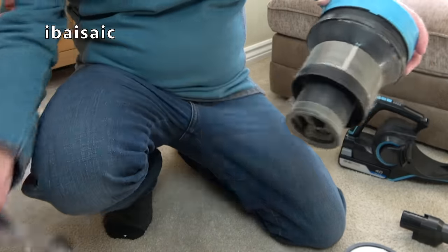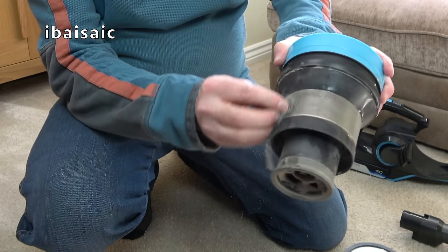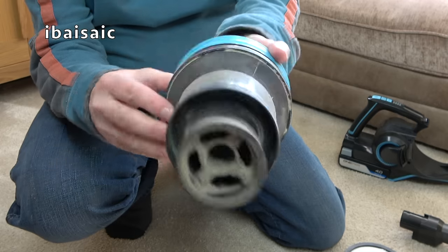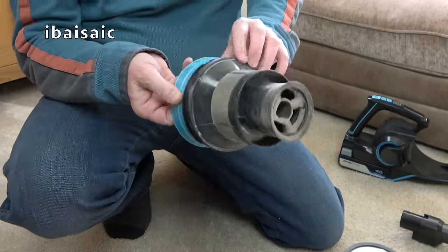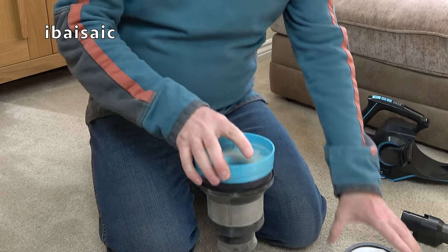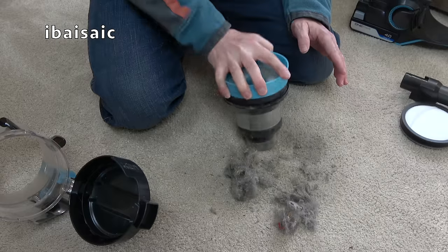And this is the only way of cleaning it. So now the bin's empty. And now we can access the rest of the shroud and use a soft brush, use a damp cloth. It's a mess. You can see in there quite a lot of dirt built up. I don't think it says you can in the instructions, but I suppose you could rinse this through with water, but you've got to make sure it's dry. So I'd leave it at least 24 hours. If I was to tap it on the carpet here, we can see quite a lot of dirt. So, as I said, it works well when it works.